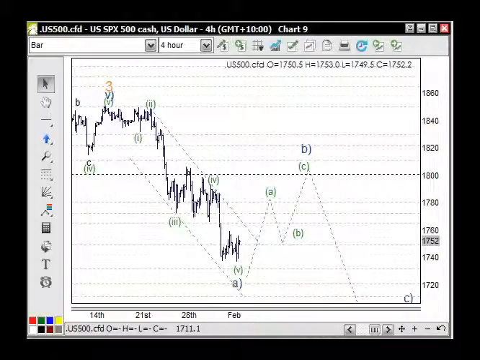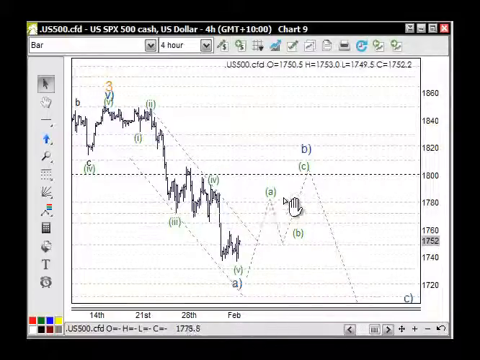Welcome, and here we're looking at the S&P 500 on the 4-hour chart. And look, it's tricky calling lows, but I think we're pretty close to it at the moment, and this low here could possibly be it. Now, if that is the case, then we're looking for a 50-60% retracement level, which would bring us up around this area through here, a retest of this 1800 here, but also this area here is the block of supply as well, the resistance.